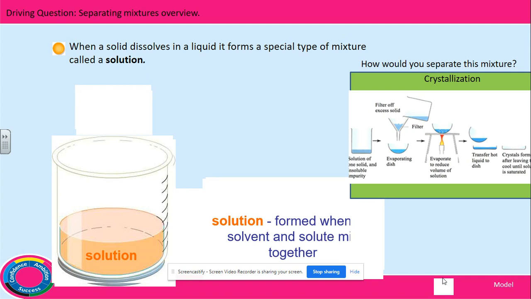Right? So the solute, which is the bit that will be dissolved, is the copper oxide, and the solvent that does the dissolving would be the what? What would it be? So the sulfuric acid would be the bit that will be doing the dissolving. And once we mix the copper oxide and sulfuric acid, we end up with a solution.